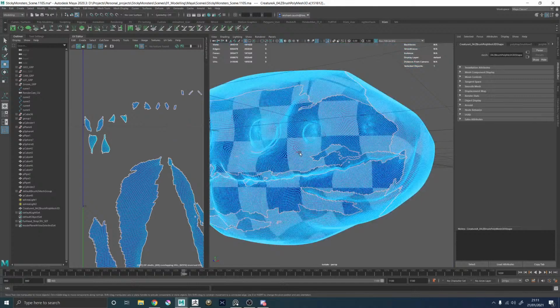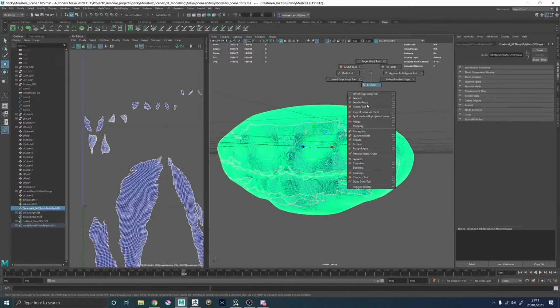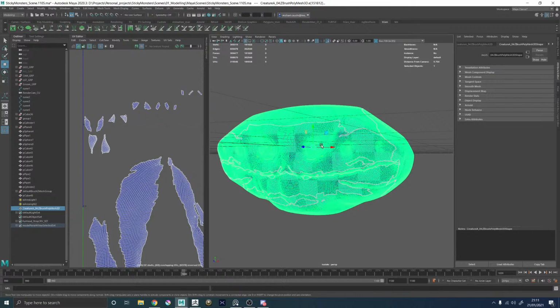In fact, why am I doing it like this? There's an easy way to do this. So let's map. Let's see if this works. I've never tried this before. Because I don't need good UVs. I need UVs, ideally without any overlap.